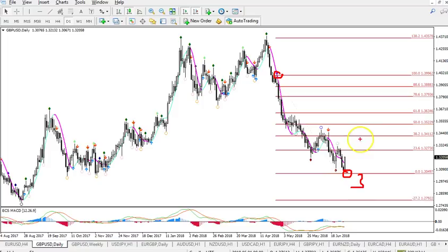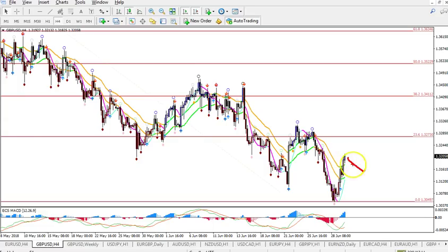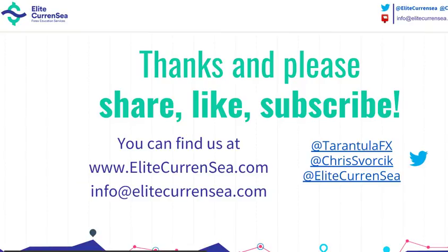So upside could go, for instance, easily to a 38.2 fib, maybe a 50. The 23.6 fib would be the first resistance spot, by the way, around 132.50, 132.75. So if we get a dip like this, all right, that would be the first stopping spot. Then if it breaks above that, it could go up to the 38.2 fib. If it breaks above that, then we might be looking at a wave 2 correction rather than a wave 4. But let's be conservative and for the moment assume that it could be a wave 4. All right, that's it for the June summary of the monthly candles.